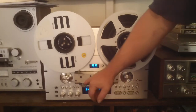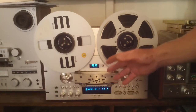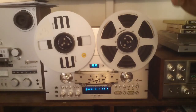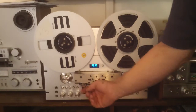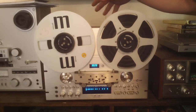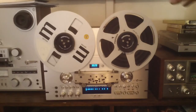The heads — the two playback and the one record head — they've all been taken out, removed, and I have relapped them. So there is no groove in these heads, they look brand new. I have aligned and set everything on the tape heads. The pinch rollers have been replaced — the rubber has been replaced on them as well. I went ahead and checked all the torque settings. If anyone knows these 909s, there are a lot of settings for forward and reverse — all the torques. This thing works like it came out of the box.